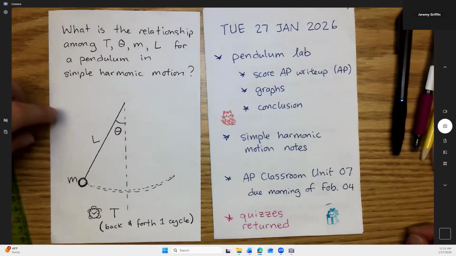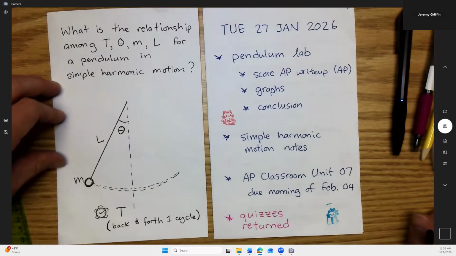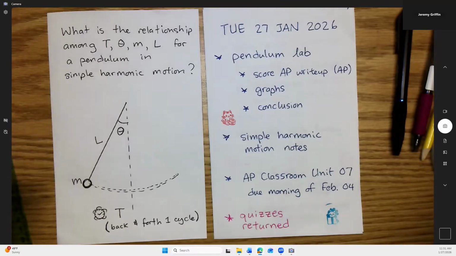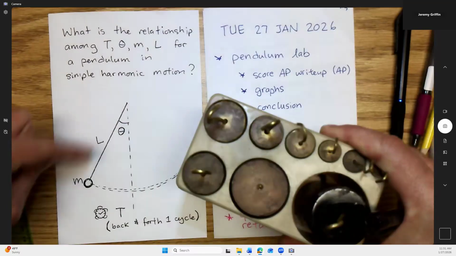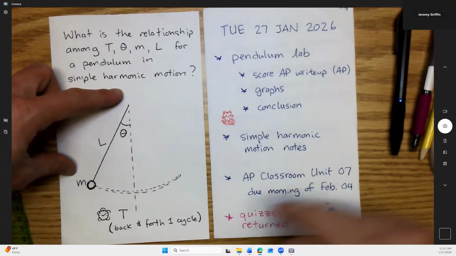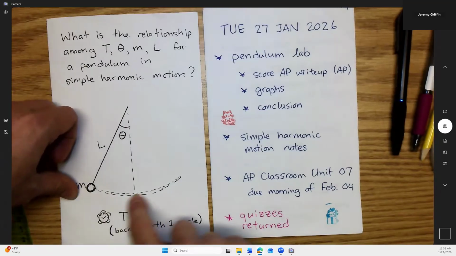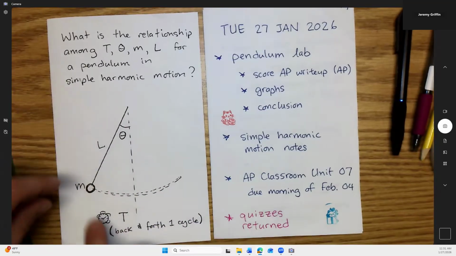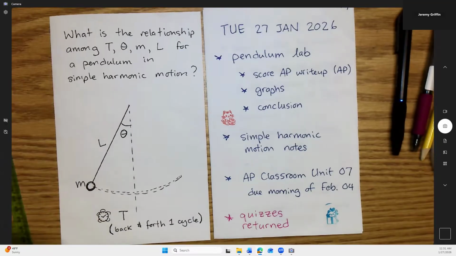All right, so here's the premise. I got this pendulum set up. So I'm taking one of these lab weights, putting it on a string, and pulling it back some angle from the vertical, and letting it go, and it takes some time to swing back and forth. Now, how much time does it take, and what variables could govern that motion?